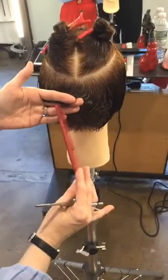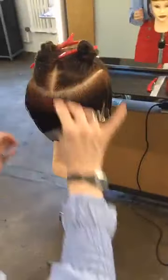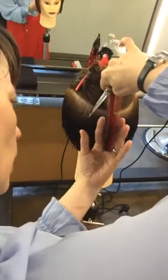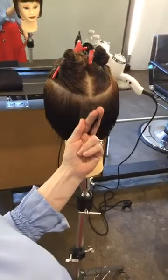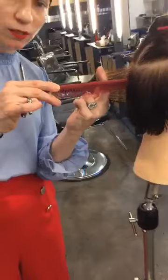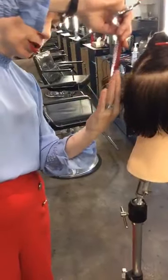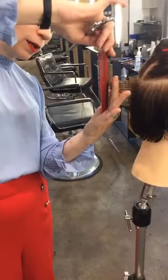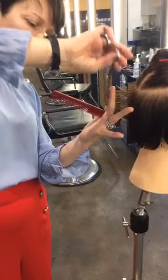So, I left it a little bit heavier here, so all I have to do is really quickly go back in and just work that down. And it's right here. So what I did was, just so you guys know, I must have dropped my hand just a little bit. So I wasn't dead square. I must have given it a little bit more leeway on the way down. So I'm just gonna come back in. It's right there. It's not a lot of hair, but it's enough.